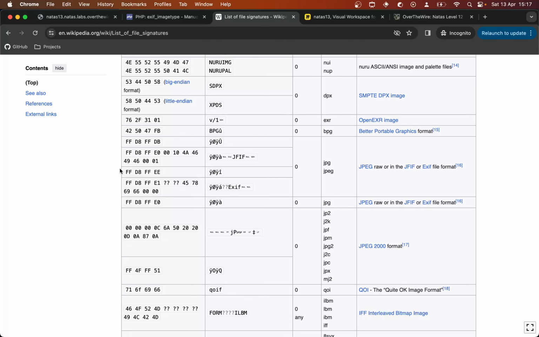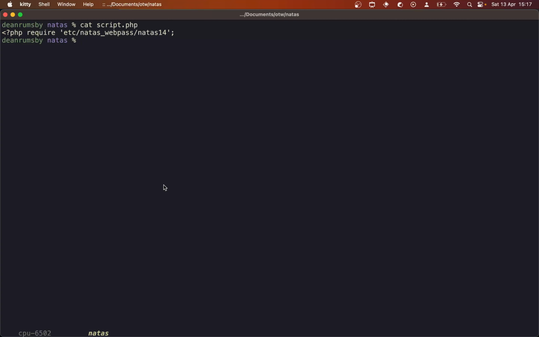So the question becomes now, how do we add those bytes? How do we play around with this idea of a file signature? How do we view them? And how do we know that this isn't going to break our PHP script? Well, we can add them in the shell or in terminal, and we can also view the bytes there as well. If you have a Unix-based operating system or the GNU coreutils, you'll have this utility called xxd. I'm sure there's an equivalent in Windows if it's not present there.